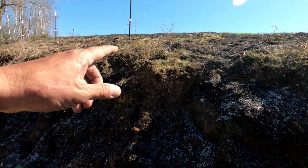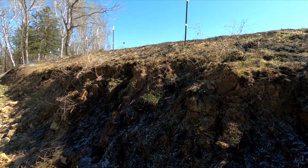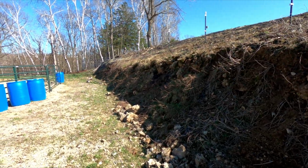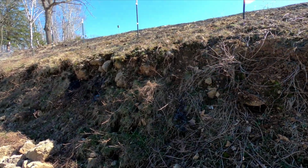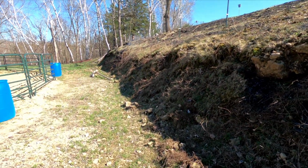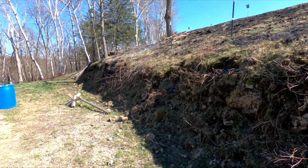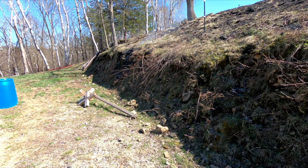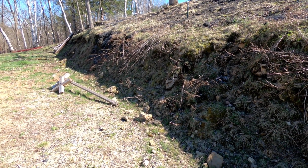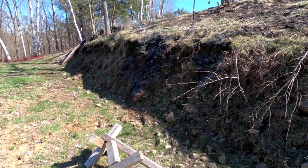Well, it turns out there's way too many weeds in this stuff to just plant the Prairie Smoke. So I'm gonna have to spray glyphosate in here tomorrow. And then after it rains, which is, oh geez, yeah, the day after it's gonna rain, and then the day after that, I should be able to get in here and plant.